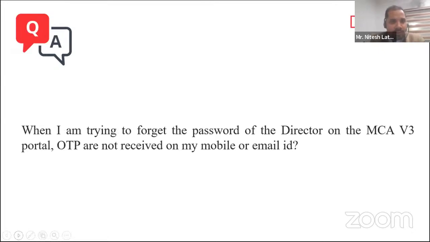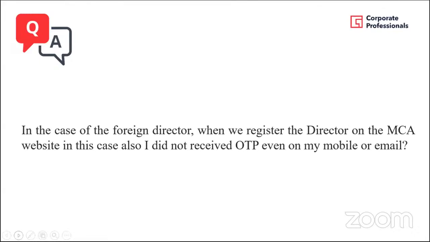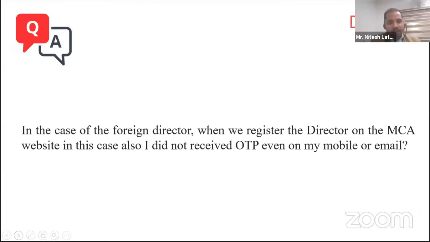So there is another stakeholder's query that whenever I am trying to reset the password of the director on the portal, the OTP is not received on his or her mobile or email ID. So I think we have already answered it. Right. Next. This is an important one. In case of a foreign director, when we register the director on the MCA portal, he also does not receive any OTP on his or her email ID or mobile. So I think this problem is also relevant from the standpoint of KYC of a foreign director. Sometimes foreign directors face the same problem, that they do not receive the OTP.